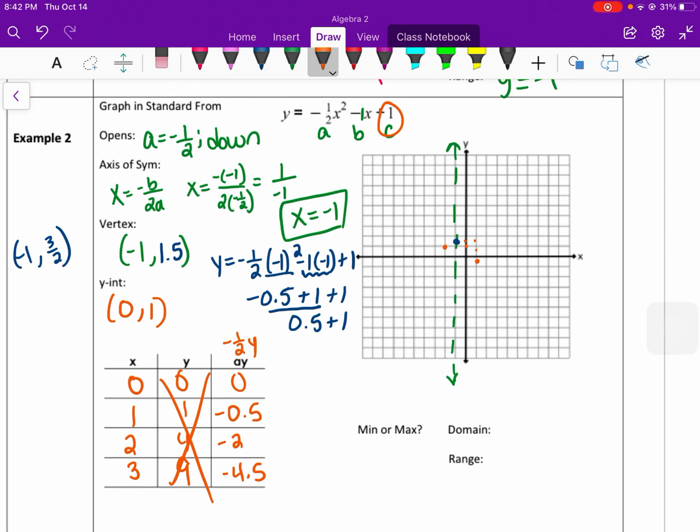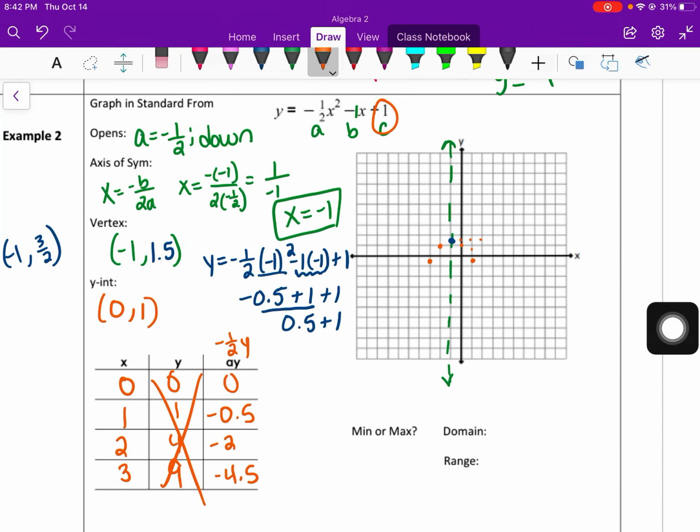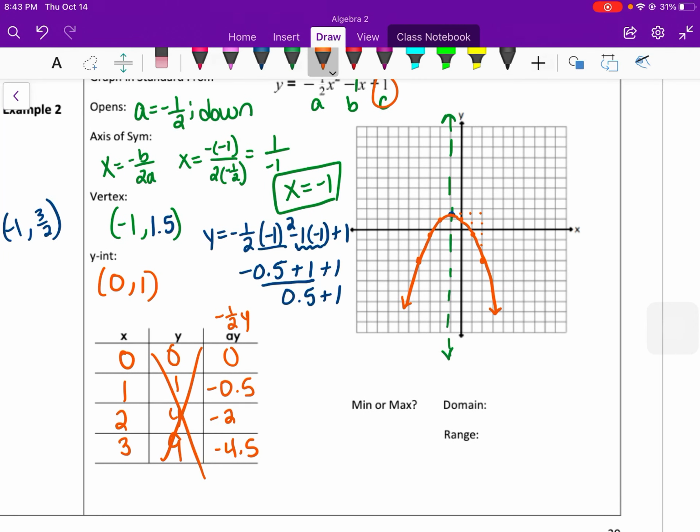We have to be a little careful because we're essentially going by halves here, but then over 3, and then down 1, 2, 3, 4.5. And then reflecting that over very carefully. And then that gives me enough points to graph. So I just had to be really careful with the 0.5s there. So this graph is going to be wider, which means we have a vertical shrink here.